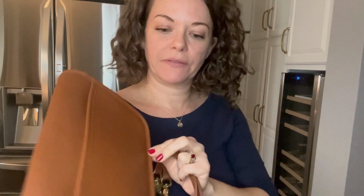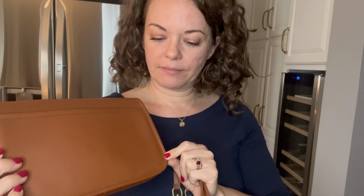So if you have pieces that flip up, you'll see it better there, but all of this has a little bit of a coating on it. Again, it's on the raw leather. This is not part of the leather that gets conditioned. You know, you don't want to condition the raw part of your leather. I don't advise that at all. It doesn't really do anything for it.